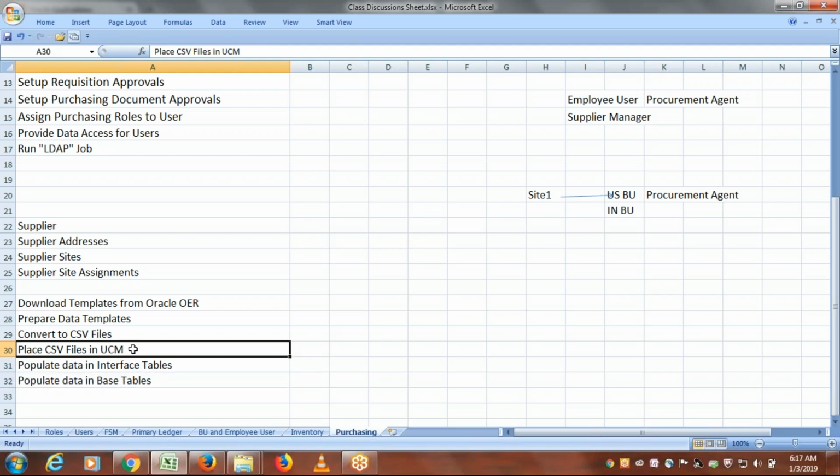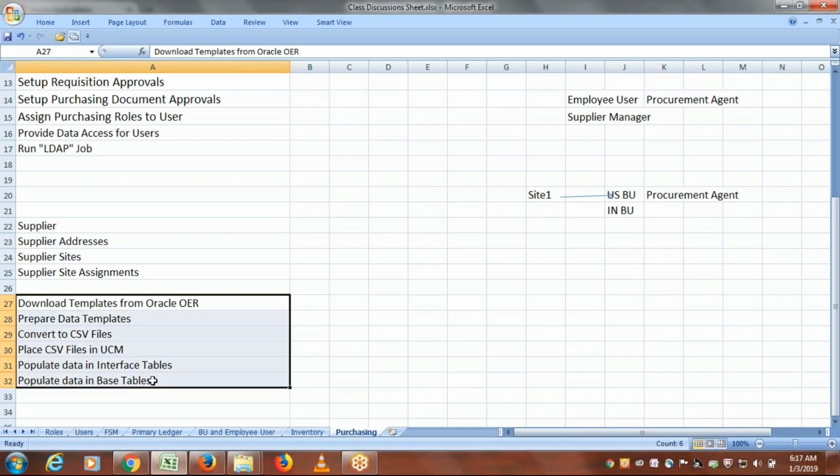The only difference is, if you place the files in the UCM, whoever has access to the instance will be able to access those files since those are there within the instance. If you don't place those files in the UCM, whoever has those files with them, those users only will be able to execute these two steps. That is the only difference. Other than that, it doesn't make any difference.